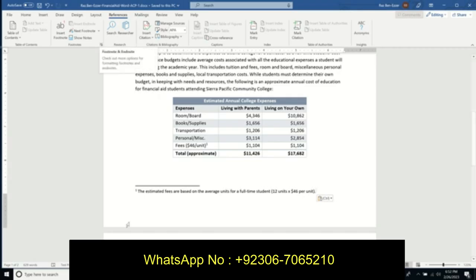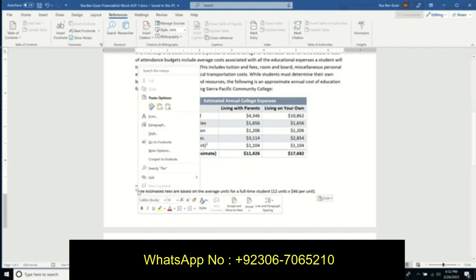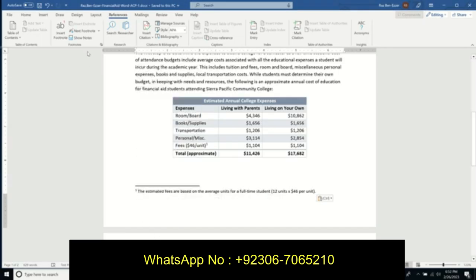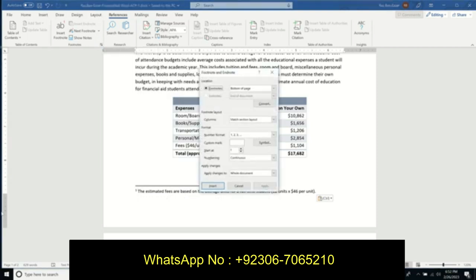Now on Mac, I can do it by right-clicking somewhere here, and on the Mac it's going to say footnote somewhere here. Now on Windows it doesn't do that, but that's the way I would do it on Mac. On Windows, I'm going to the group in references called footnotes and launching the footnote dialog.